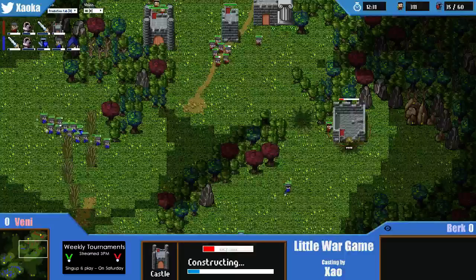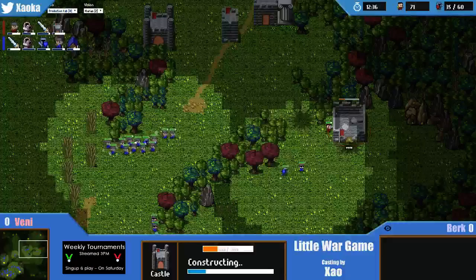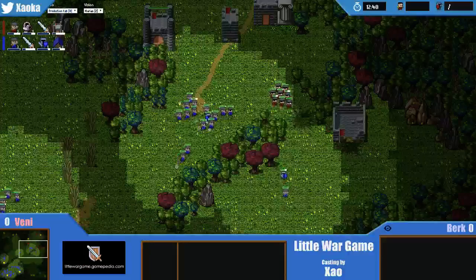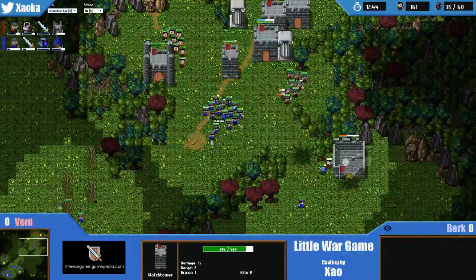So Veni's going to try and pop down this third base again, but units are going to find that, and they're going to start harassing that worker. At the same time, as soon as Veni steps in to defend, there we go, he's going to come around the left hand side and try and sandwich this force. Veni's being forced to back up. There's no way he can really hold this third base, and Marian's actually just going to go for the tower.